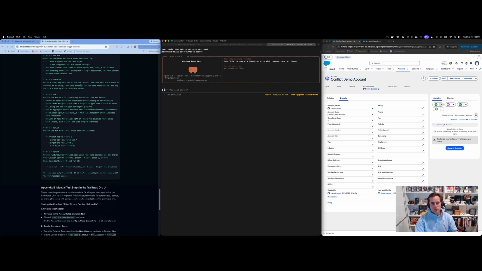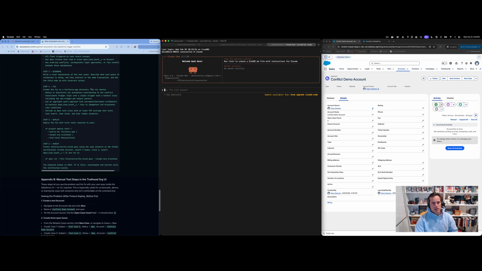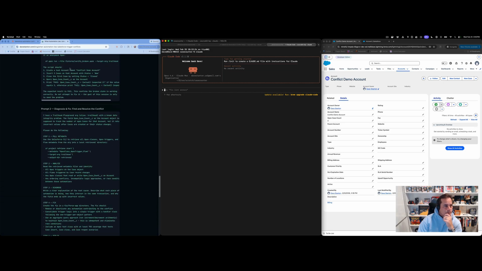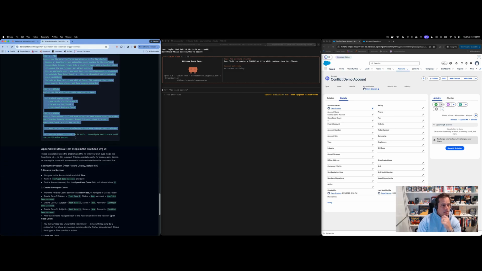That's what I'm hoping for as we paste this in: an explanation of the root cause, describing what each piece of automation is doing, how they interact, and why the field ends up with incorrect values. Okay, so we'll paste all this in. We're hoping we get a good description of why this is wrong, and then a fix. So let's see it. I'm just going to straight copy.